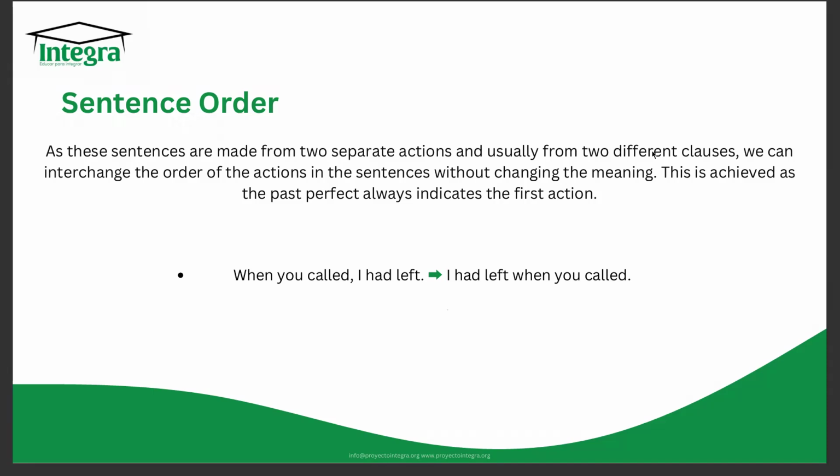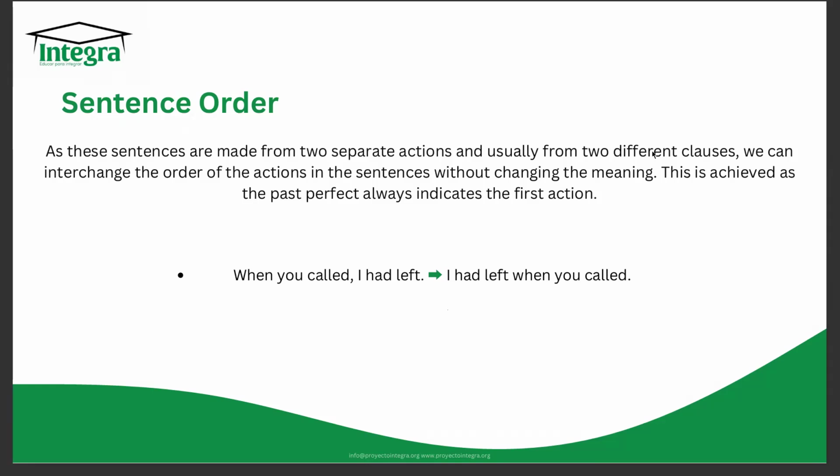Another very important thing to keep in mind when we're making sentences with this tense is that the order of the sentence can change. Now, as you can see, a lot of the time the sentence is made up of two different clauses, and this is to differentiate the two actions, right? I had been sleeping when you woke me up, right? Had been sleeping is one clause, and then you woke me up is another clause. There's two different clauses. What's the thing here? We can change the order of those two clauses sometimes, and it does not change the meaning.